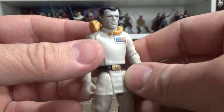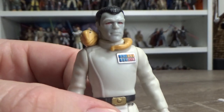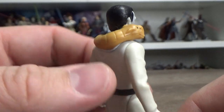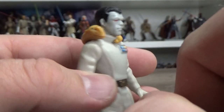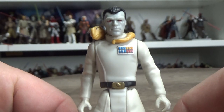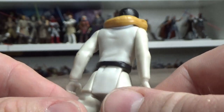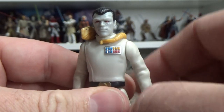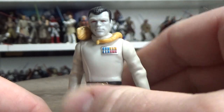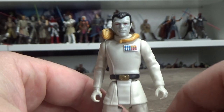He does have this little Ysalamiri here on his shoulder. If you remember the story, it basically creates like a force bubble, meaning he can't be influenced by the Force. We've had a couple of different variations of this one — the one that came with the comic pack has more of a little lizard look, whereas this one's sort of like a worm without arms. But the other one has sort of four arms. And recently, the 6-inch Black Series Heir to the Empire Gaming Greats figure of Luke Skywalker came with an Ysalamiri too, so I've actually given that to Thrawn.